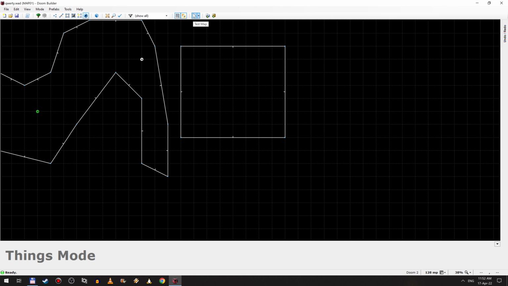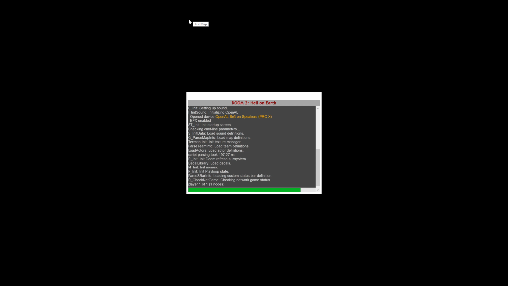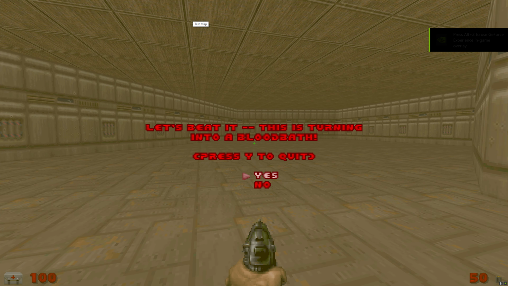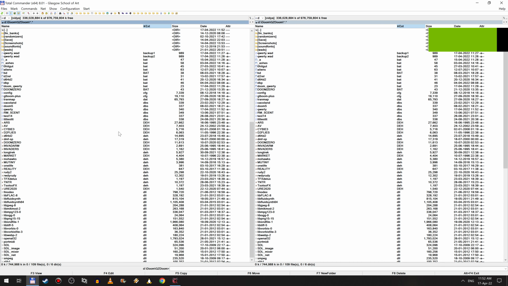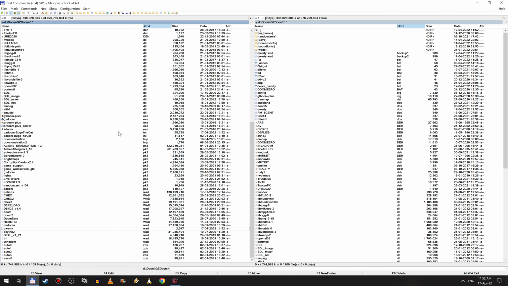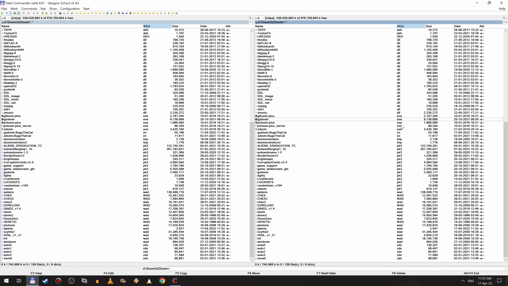I think, just to show you, I'm going to run QWERTY. This is the map. Do I have Boom Plus here? I press Control Enter on Total Commander. It doesn't matter if you're not using Total Commander.